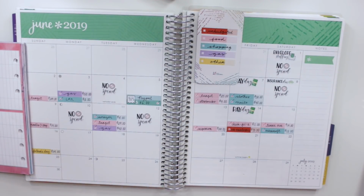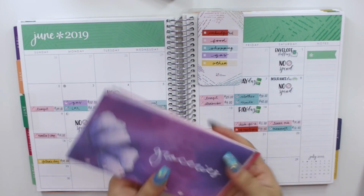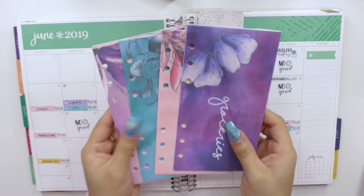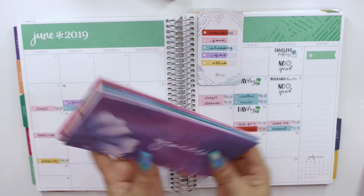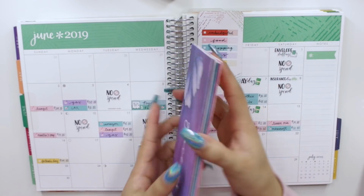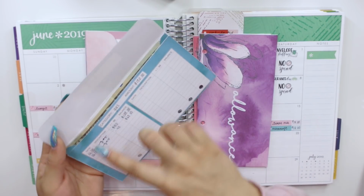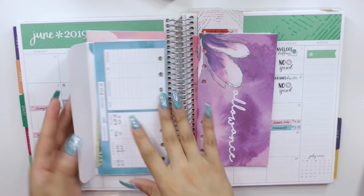Now, this might be a little bit bulky for some of you guys, which I totally understand, but since I already do carry my personal planner with me basically at all times, and I do have a purse that's big enough to fit it, I do like to keep my cash envelopes in there, and I have found that is such a more convenient way for me to have them, whereas what I was using last time, I was using an envelope. I don't have it here. It was like a plastic envelope where you put all your cash envelopes in, but with the personal planner, it is so much easier for me to just flip through the cash envelopes that I have. I should have showed you guys right now, but to flip to the cash envelope that I'm going to get money from, check it out, take all the money and put it right back, and then close my personal planner. So I just think it's a little bit easier for me.